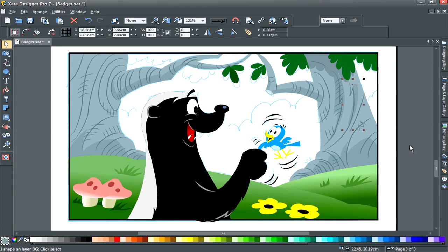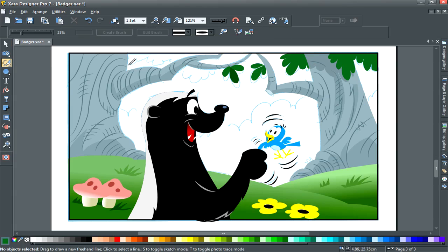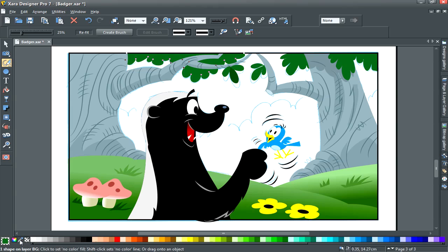Now, just a bit more background elements. I selected those leaves so I'm changing my line back to just a uniform line. One of the things about doing little bushes like this is I try to make a variety within the little strokes. Some are short, some are longer.